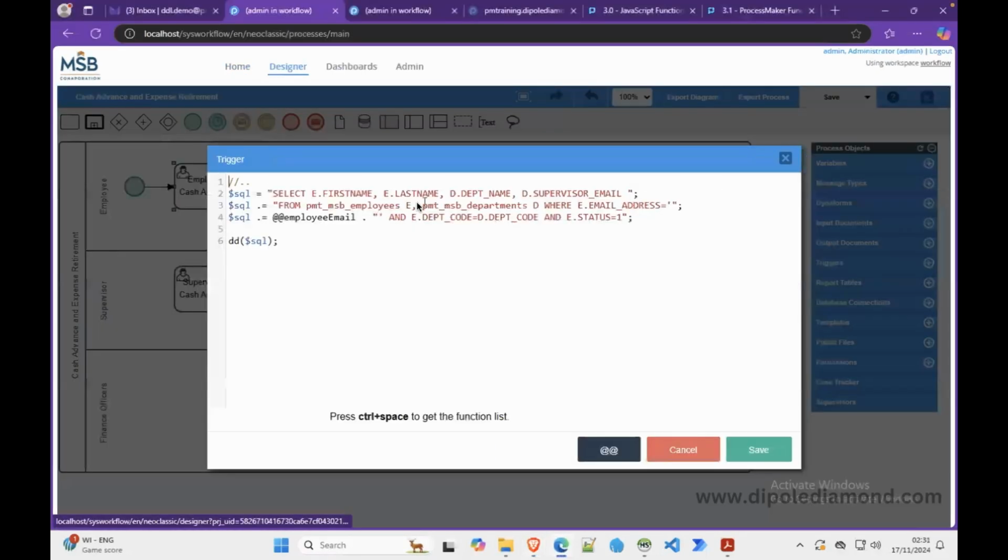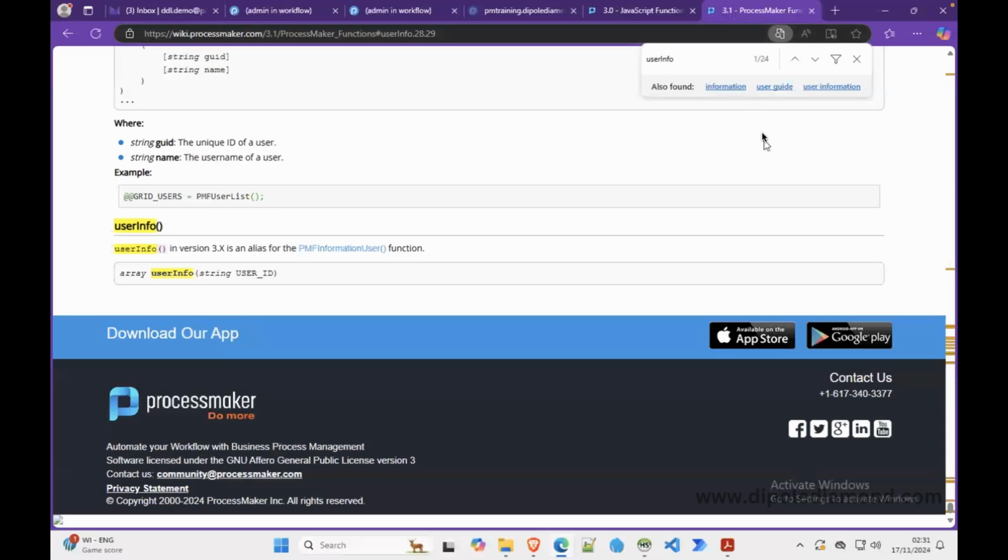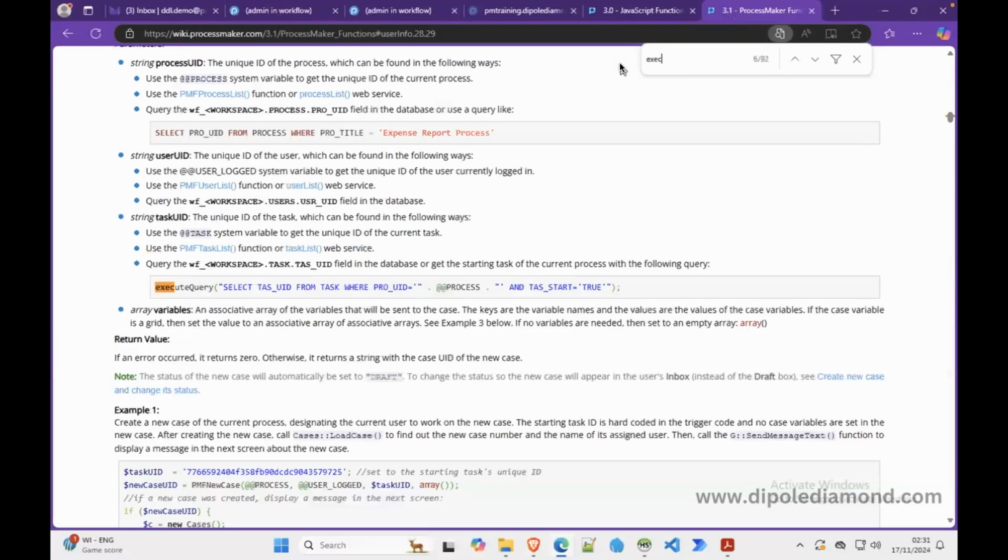Let's go back to our trigger, and this time around, let's create results is equal to, there is a ProcessMaker function called execute query. So let's see if it is here. Yeah, so execute query.